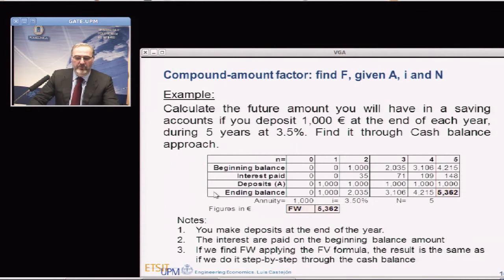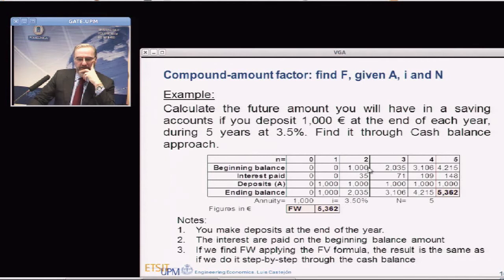So you can do, as I suggested, with an Excel file. You have here the beginning balance and the ending balance. So today you don't deposit any money, but at a certain moment in the next year you deposit an A payment of 1,000, the second year 1,000, the third year 1,000. At the end of this year you have 1,000 because you did the deposit at the end of year 1. You don't have any interest payment. The ending balance is the same amount, you did a periodic deposit of 1,000.